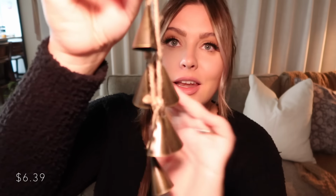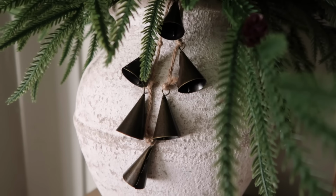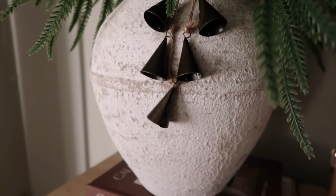All right, since we were on the topic of bells, I'm gonna bring these up right here. Now, how beautiful are these bells? These are on the smaller side, which I'm not really mad about because I've been trying to style these in a wreath. Also, I love to hang this off of my cutting board vases. I will have a DIY video coming really soon where I'll be sharing these bells, but I just love these specifically because of the color. They're this kind of brownish bronze color. I love the shape of these. They're just so cute, so dainty. You cannot go wrong with bells for the holiday season. I feel like this is such an easy way to add layers or textures to a wreath, a vase. You get the point. You can add these anywhere.